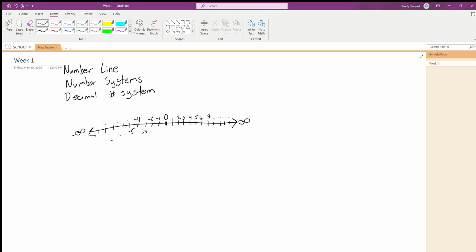With that being said, we can look at these and we can then assign values. Positive numbers are going to be greater than negative numbers. When we look at these values and we use the terms greater than or less than, it's in reference to the 0 point. Something is larger if it's farther away. We can also look at the magnitudes and say they are equidistant from our 0 point. If we have +5 and -5, they're going to be the same magnitude, just one goes in one direction, the other one goes in the other direction.